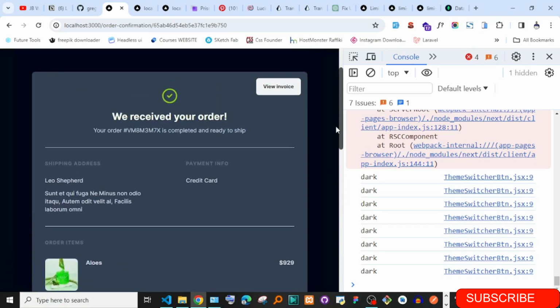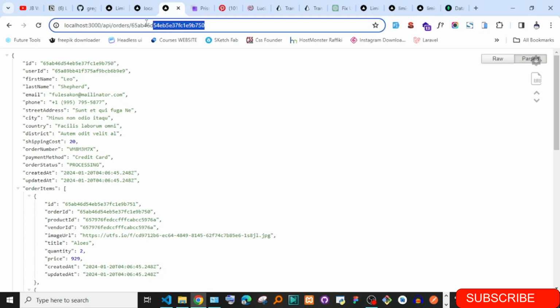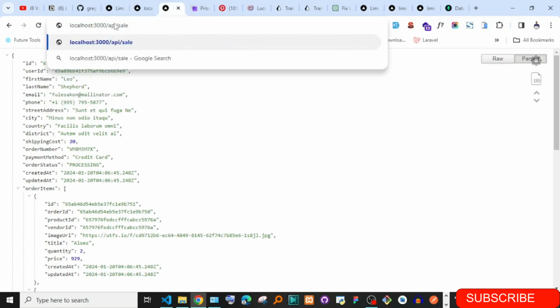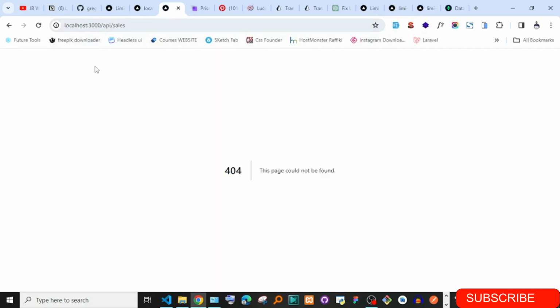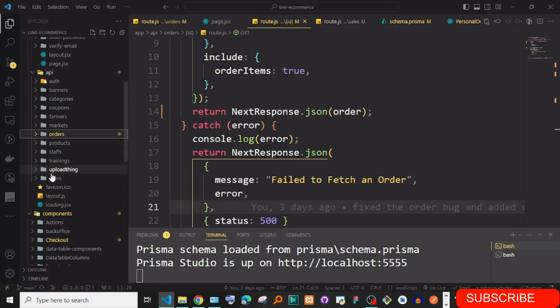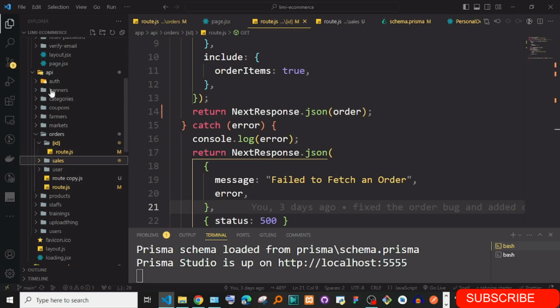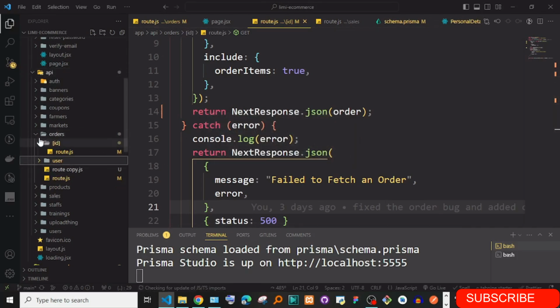The only thing I'm just wondering though is, one thing that we just need to do is testing the API sales. Okay, API sales, and let's see the moment of truth. API sales does not exist. What are you talking about? We created API. I thought you created API sales. What did we create? Did I create inside the orders? Wow. I have this inside the orders, guys. We're just going to drag this inside the API. Okay, so now we have API sales route.